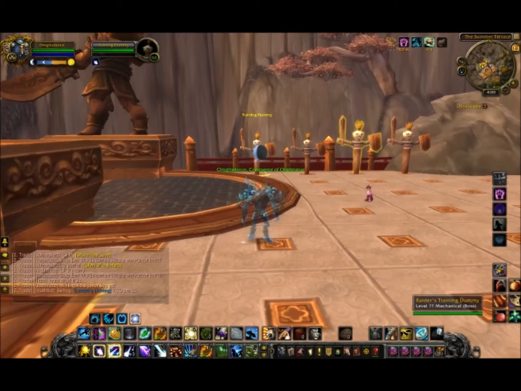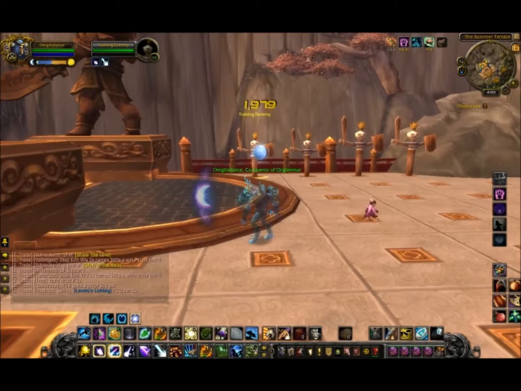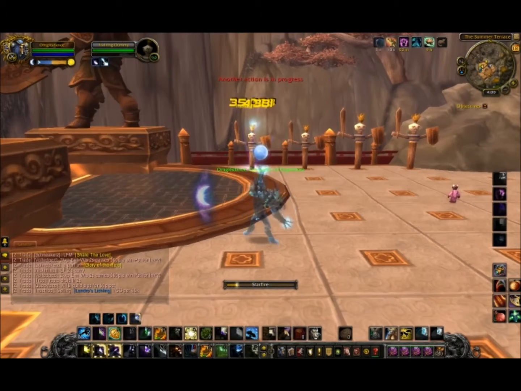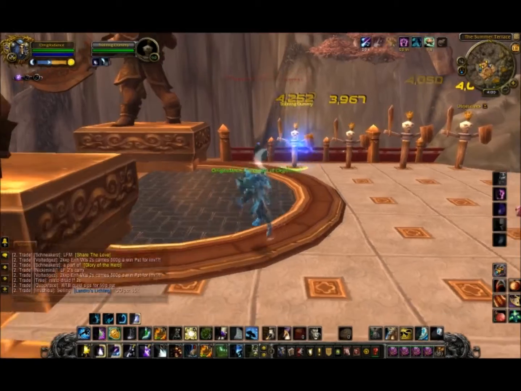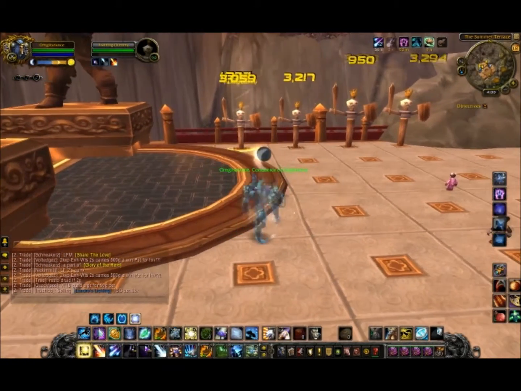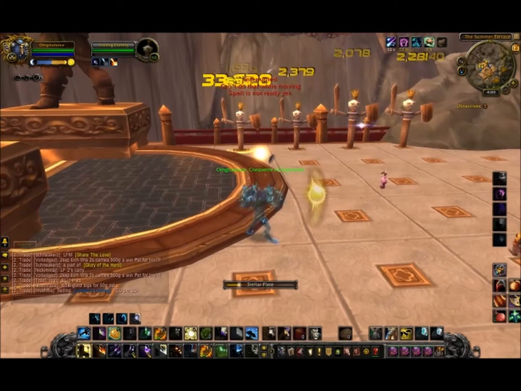Next, I'll just go over basic rotation. Just going to Moonfire. Start doing some Star Surge or Starfires. Get the Stellar Flare on the target as soon as possible, on as many targets as possible. Throw in some Starfalls, Star Surge when they proc, or if you need to burst something down. Rinse and repeat.